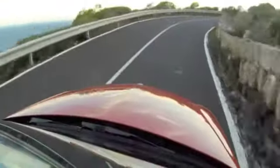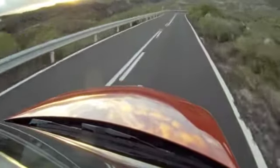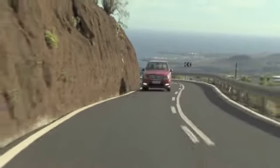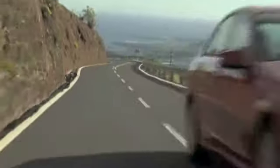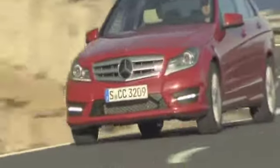There are, as you might expect, an endless amount of optional extras you can add depending on the size of your wallet. The new car goes on sale in Ireland in April and will be available in standard, elegant, and avant-garde trims. In summary, the C-Class will perhaps never again sell in the large numbers that it used to in Ireland because of the relatively low cost of the E-Class.